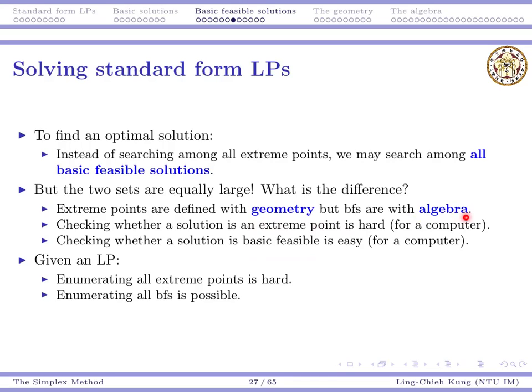And we're going to see how that works in the later videos. But one thing to keep in mind is that we use basic feasible solutions because we need to use algebra to solve general multi-dimensional problems. So if now I give you a task of enumerating all the basic feasible solutions, now you know it's possible. If I give you a standard form LP and ask you to enumerate all the extreme points, it will be hard. But enumerating all the basic feasible solutions would be possible. You may write a program to do that.